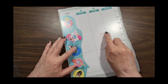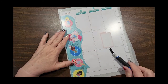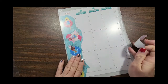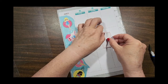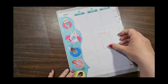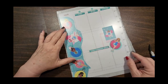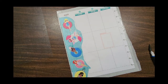Okay, so the edge of the pink tab kind of lines up with that box, and it doesn't quite go all the way to the bottom. We're going to be done here pretty quick. Okay, so the edge, not quite all the way to the bottom. The edge kind of with the line, and there we go. Okay, so then what's next? We have a quote. You know what, I'm going to wait on that quote. Okay, so she goes up, but she goes even with the tab.